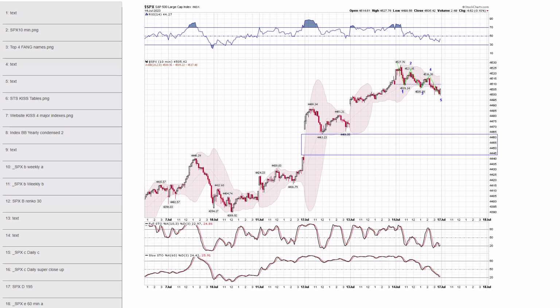We're looking for this to either form, if it rallies up, a lower high, maybe Monday, Tuesday, then down. Maybe we fill this gap and then up again. That's what we favor for now. Another more bearish view would be an immediate gap down on Monday, which would be a point of recognition. Then a bounce, then down. So that's what we favor.